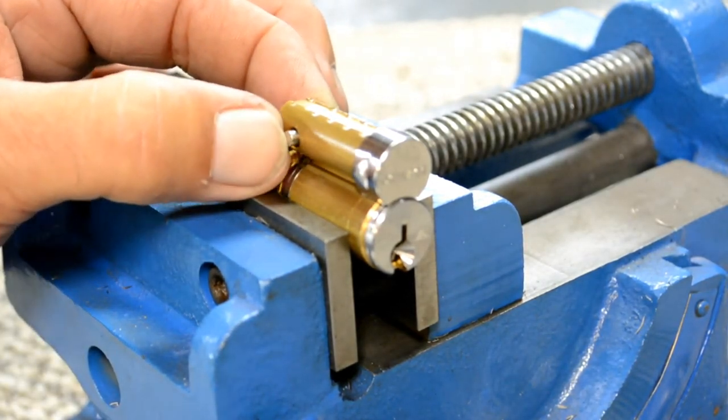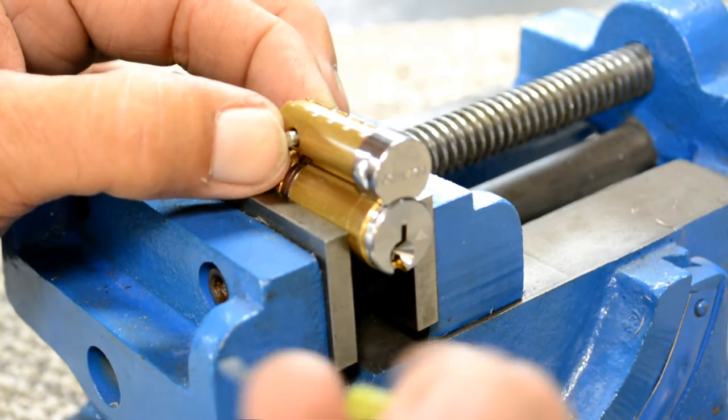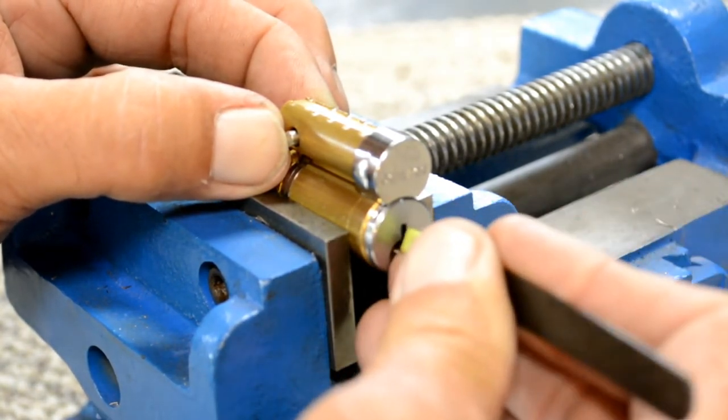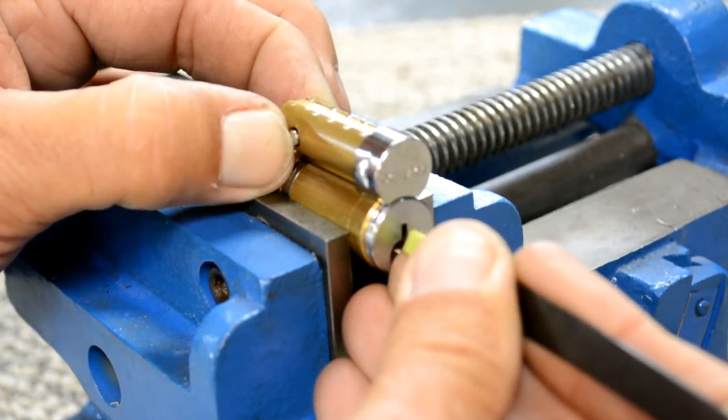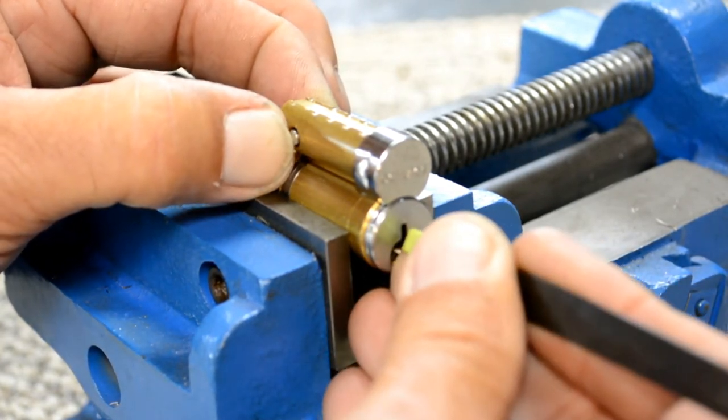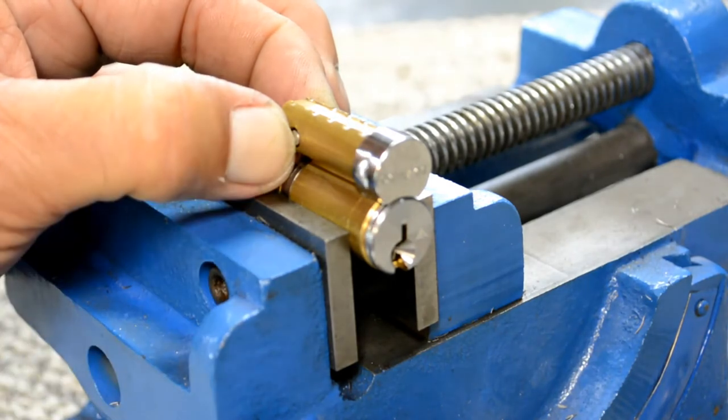As you can see, it will not go all the way back until you actually start to manipulate that check pin in the back. I usually find if you lift it up, you can feel the pin move in just a slight bit. Let go of the pin and move it back and forth a few times — as you can see, it goes in all the way.